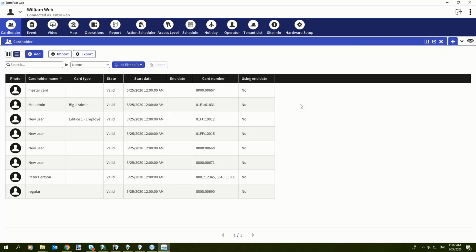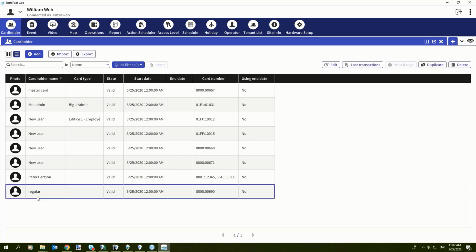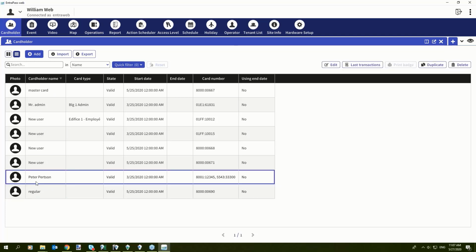The content will be different, meaning the page will refresh with new users, obviously, but it will be at the card window. So if I left it on the door window, I get back in, it's back in the door window. So once I click on the card holder window, for example, I get to see all my cards. And if I click on my Mr. Peter here, I can see his picture if he had one and all his other information.